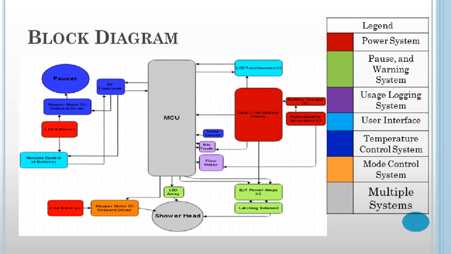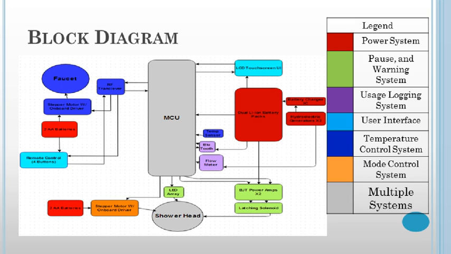For the green, we have the LED warning and pause system, which is just an LED array connected directly to the MCU. The temperature sensor obviously also is in there, but it's blue for temperature control. So the green ones also has the latching solenoid, which barely uses any power. We use 2 different power amps to reverse polarity when we need it to open or close.